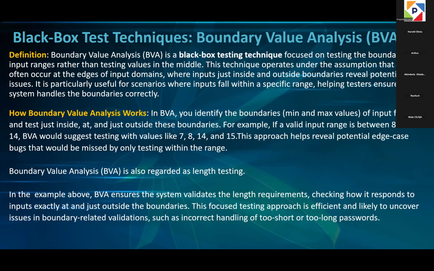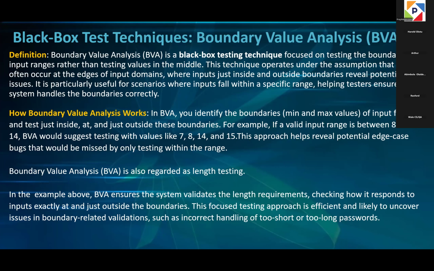So how does boundary value analysis work? In boundary value analysis, you identify the boundaries, minimum and maximum values, just as I've been explaining, of input fields and test just inside, at, and just outside this boundary.